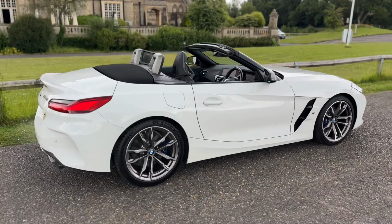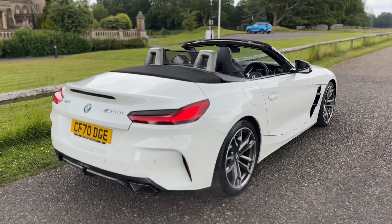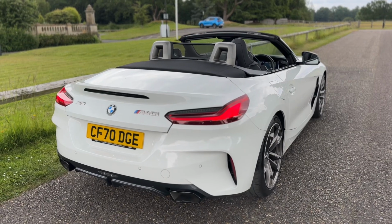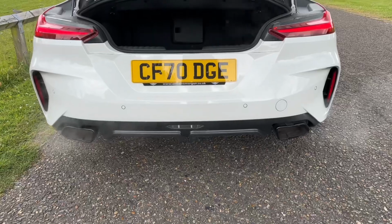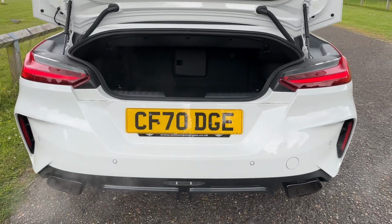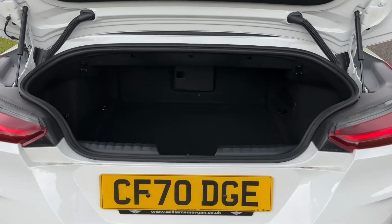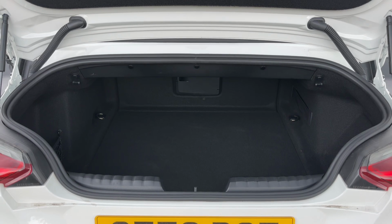From the outside, you can see it's a two-door car, of course, with those fantastic alloy wheels. We're going to start off inside the rear boot area first of all. As we approach the back of the car, you can see the twin tailpipes, and I'll show you how they sound as well shortly. We've got the reversing sensors, and given the type of vehicle, not a bad amount of boot space at all as well.